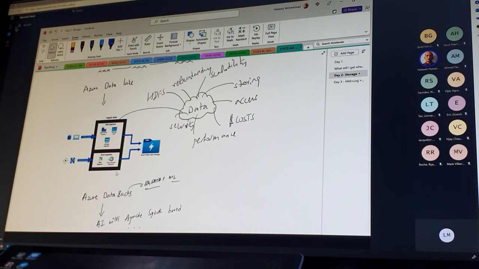So it supports HDFS, it supports redundancy, it gives you a massively scalable solution. The main purpose here is to store data irrespective of its extensions, it gives you a cheaper solution, and because it uses blobs behind the screen, we saw yesterday how blobs are cheaper than Azure Files. And then what else? It gives you security because by default any data that you add in is encrypted, and then performance. All these are the benefits that you get with Azure Data Lake Storage.